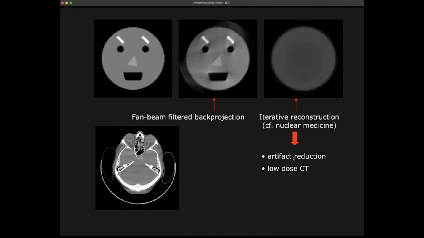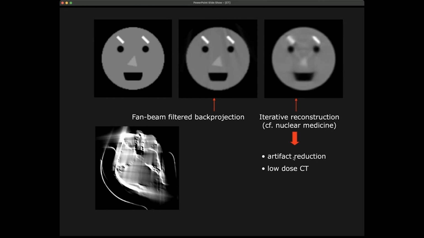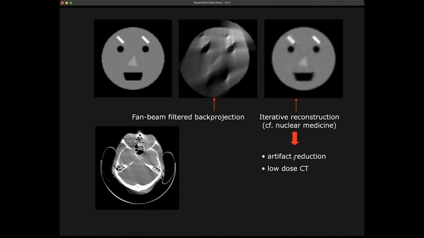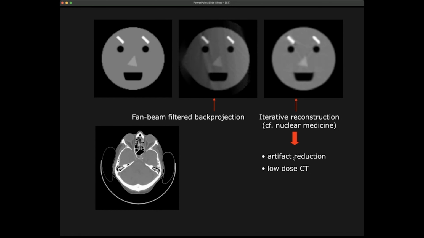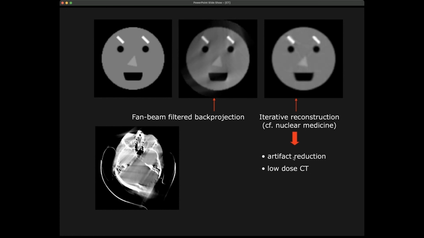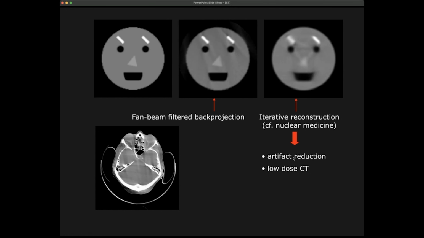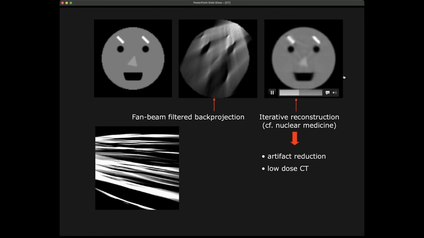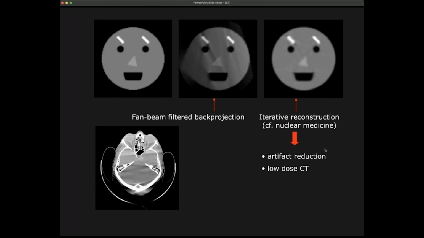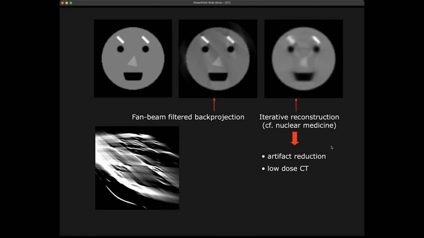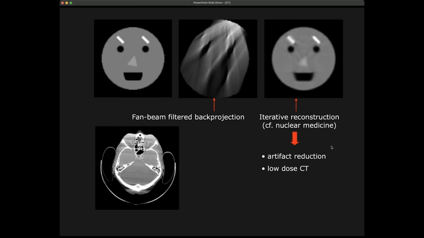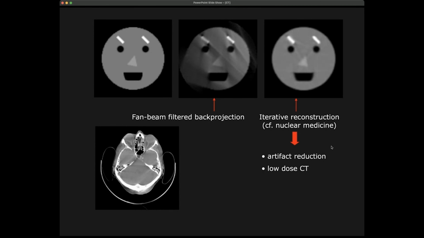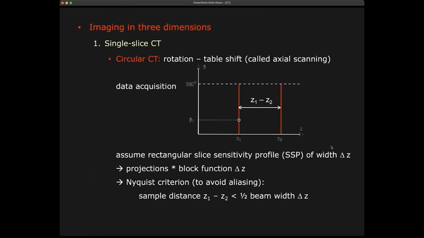So obviously in a real scanner, it's most often that the likely is better than the theoretical, although it might lead to some artifacts later on. And of course, it really depends on how long you iterate, because you see that it becomes better and better the more you calculate. But of course, you have to stop at some point. Okay, so this is how we get these images.